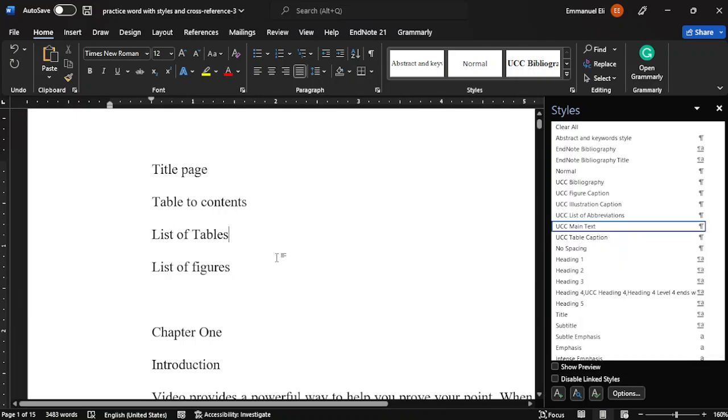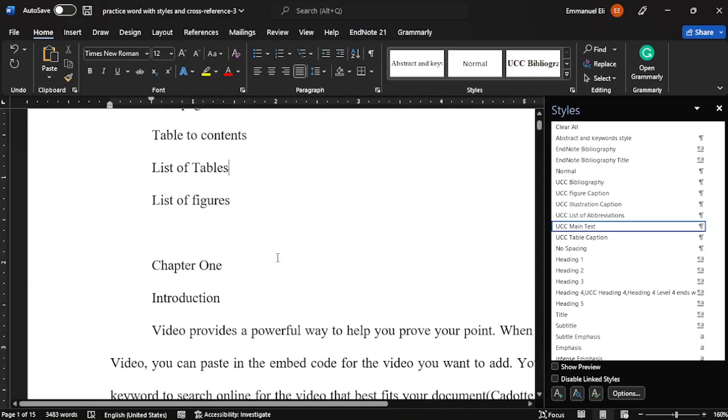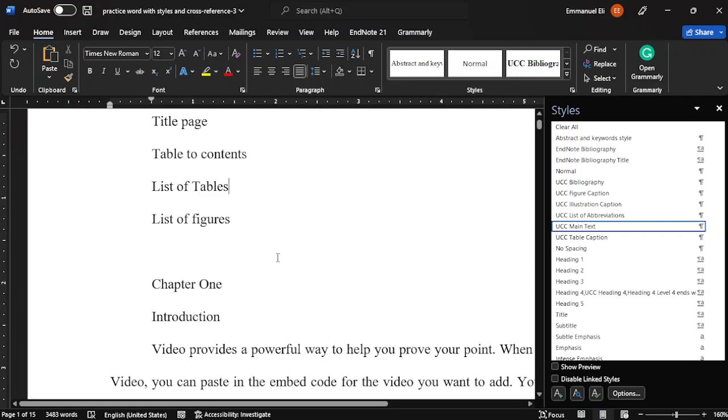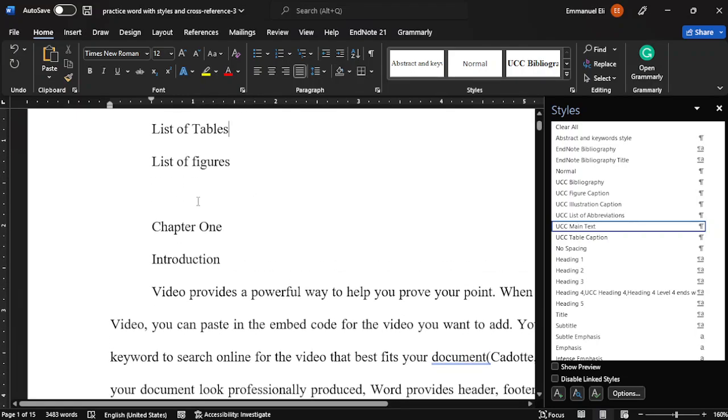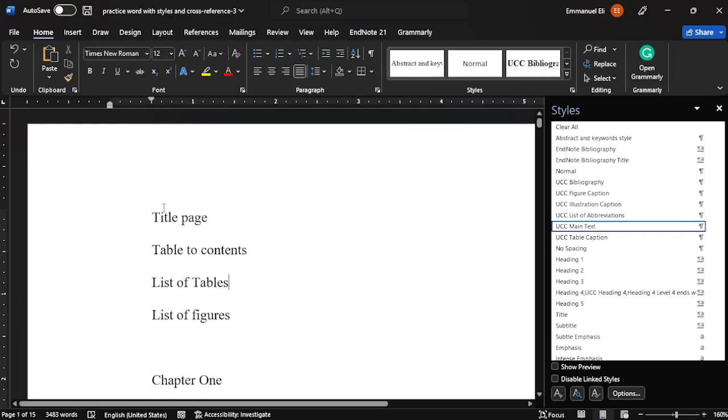Now, one of the rules states that every chapter is supposed to start from a fresh page. But currently what we can see here is everything just put together on the same page. So what do we do? We separate it. So we are supposed to separate all this.